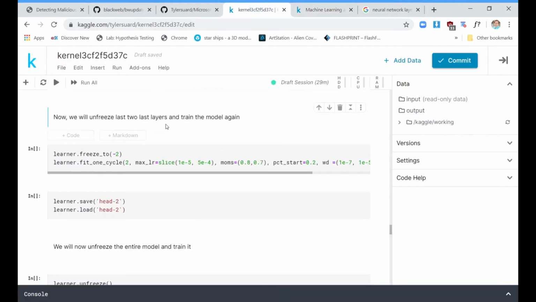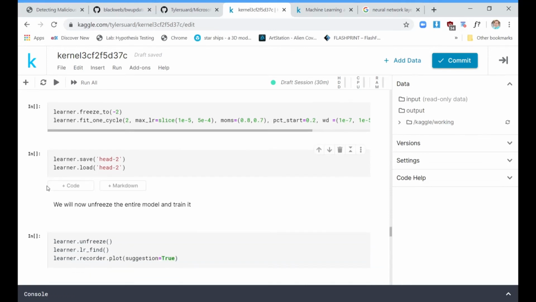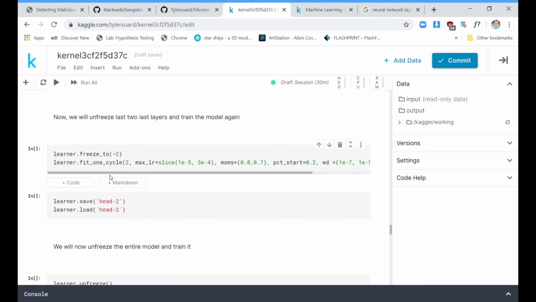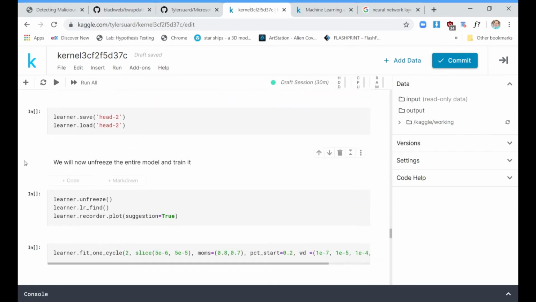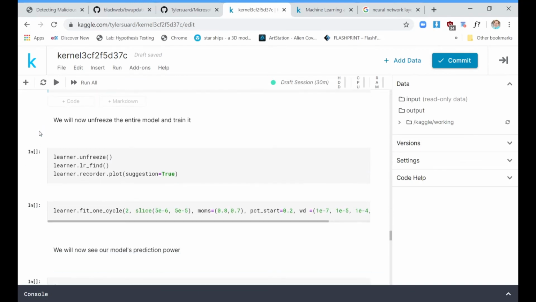We already talked about how BERT is really cool and can process text really well, but it isn't designed specifically for our application, which is classifying documents. So we are going to unfreeze the last two layers and train those last two layers using our data set, using our documents. We're going to say, okay, last two layers, this is the document, this is the input, and we want you to know that this document is classified as an environmental document. Okay, so learn that save, learn that load.